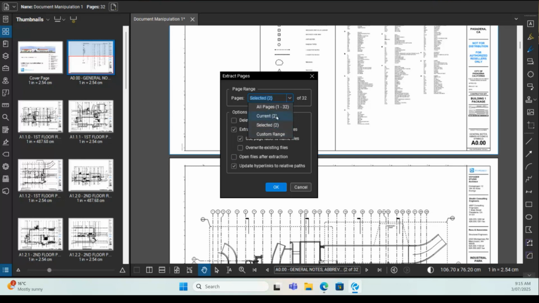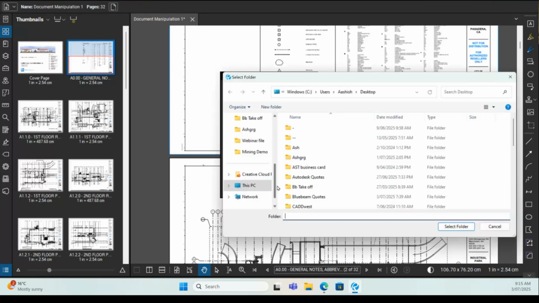So in this case, I'll just extract out all the pages, let's say. I'll just leave it as the page label so it gets labeled when extraction happens, essentially. So then once that's done, you can click on OK.